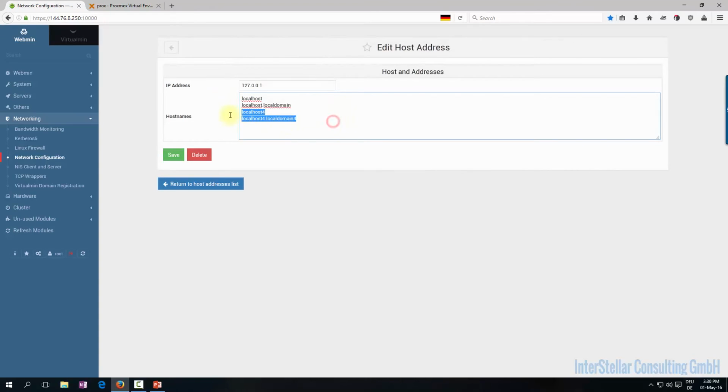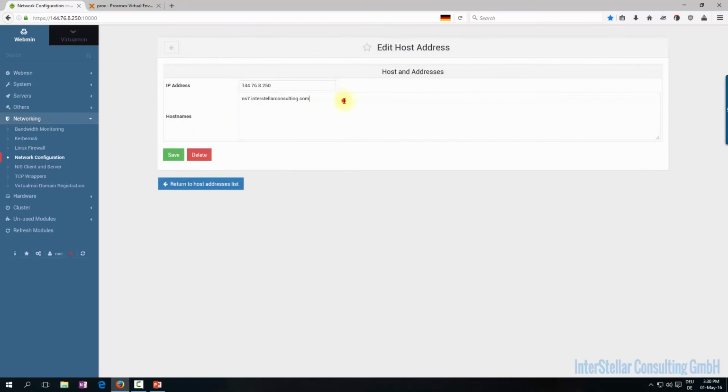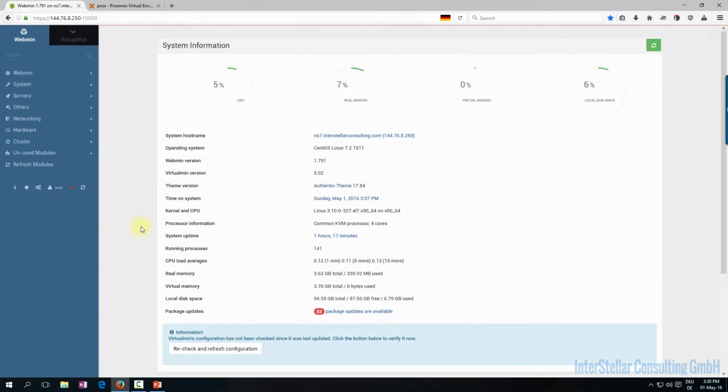Apparently I don't need all this in there. I don't know from where it comes, probably during the installation. I'll save that. Here might be the localhost. Then I'm gonna, this is not necessary, but nevertheless I like it, so that the absolute hostname and the long naming hostname both are in place in the host file. I'll save this, and then I'm gonna come back to the dashboard.